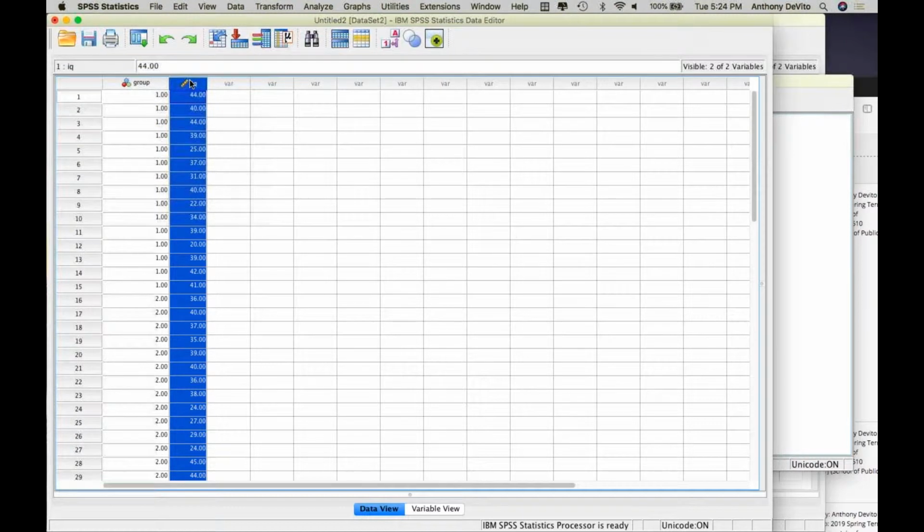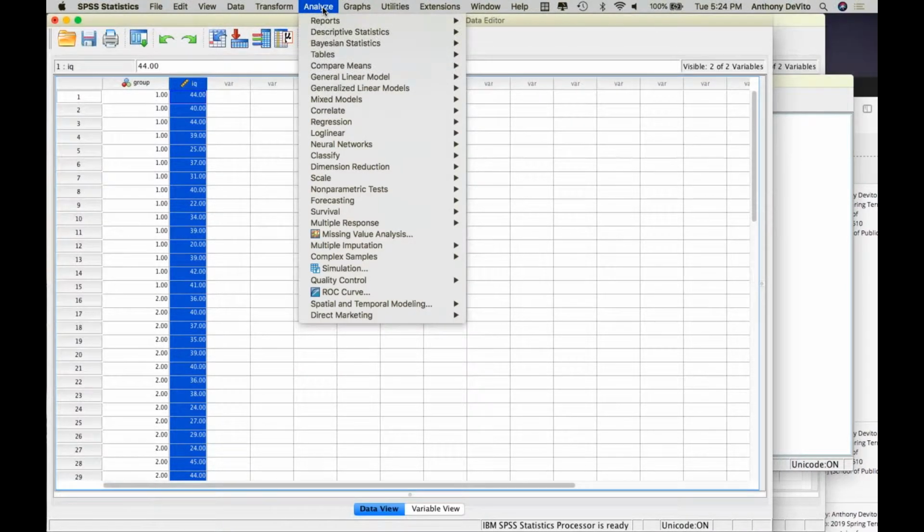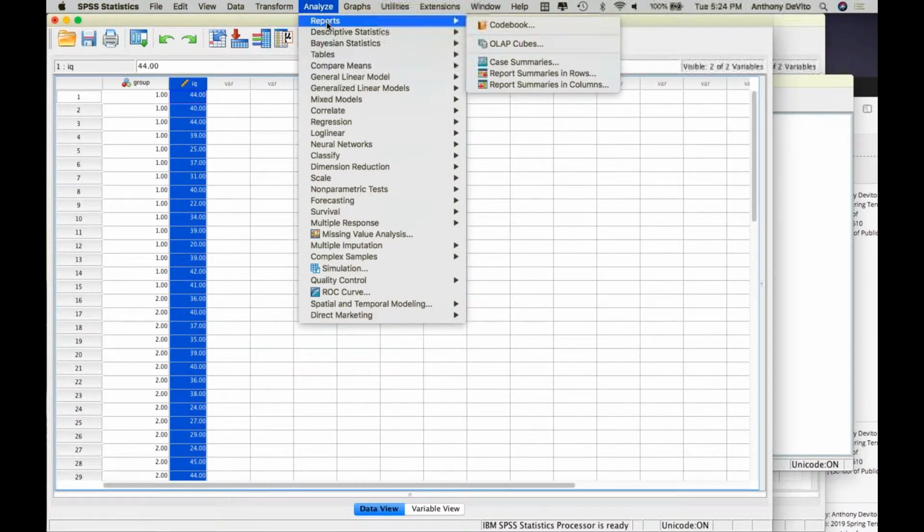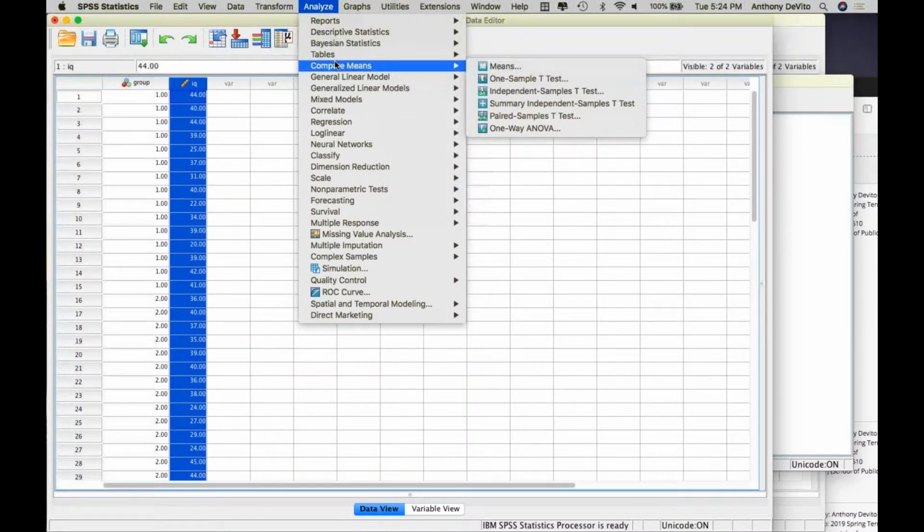But I don't want to do that because it increases my error each time that I run a t-test. So I need another test that compares more than 2 groups at the same time, more than 2 samples at the same time, where a mean is concerned. And that's going to be analysis of variance. So I'm going to go up here. I'm going to analyze, and I'm going to go to, let's see, compare means, because we are still comparing means. And I'm going to go down here to one-way analysis of variance.